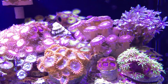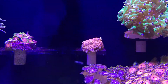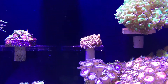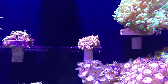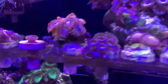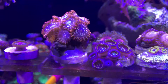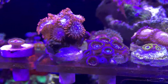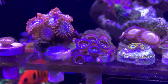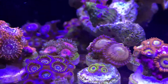I moved some stuff around. I put that Yuma rainbow Yuma there because it was touching rhizoanthids. Here in the frag rack there's a blue hornet - that's why it's closed up, because I moved the Yuma from there and placed that one there. Everything seems to be coming along.